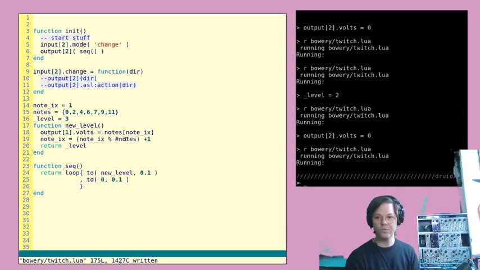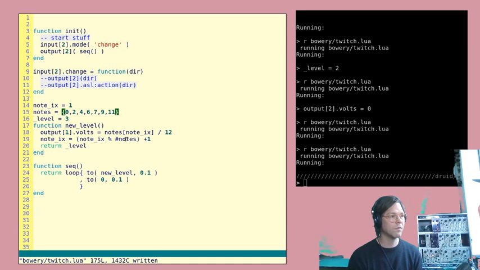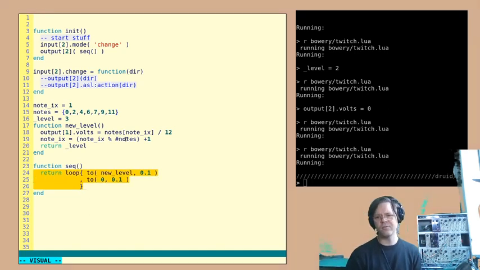Ooh. All right, so you might have noticed that we're sending some really stupid high pitches. And that's because I'm using the note number, but I'm applying it as a vault. So if I just divide it by 12, something like that. It's a sequencer. And it's weird right now because the sequencer is interleaved with the pulse.